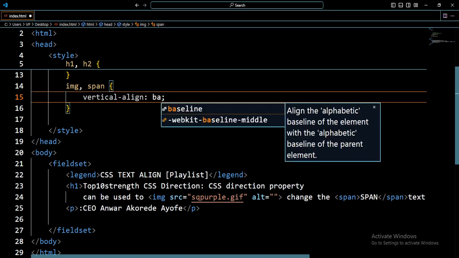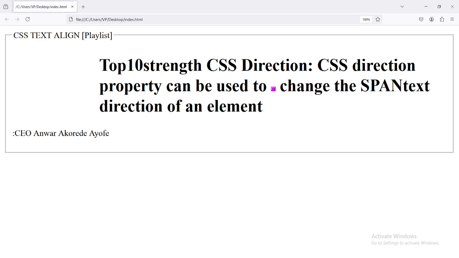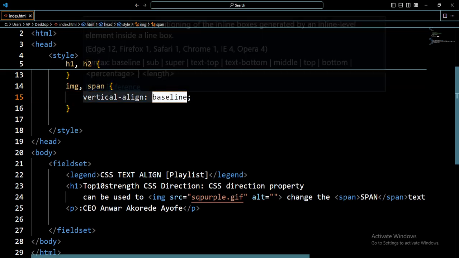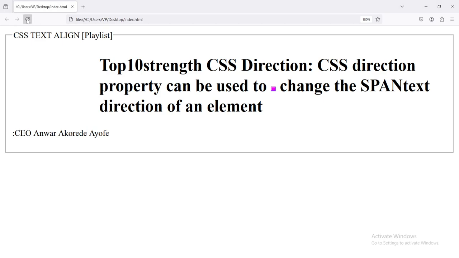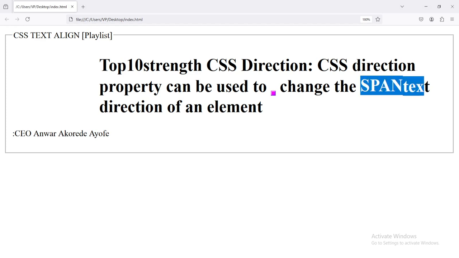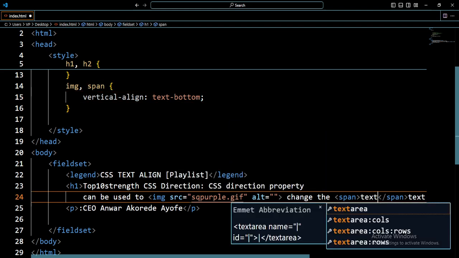When you give it baseline, can you see our text is at the normal line, and also the image is at the normal line. But when you give it text-bottom, which we are talking about right now, when I reload, can you see it reacts to our image very well, better than the text we wrote. So we are still going to use some other properties also. I just want you guys to be aware of this because it reacts to different elements in different ways.